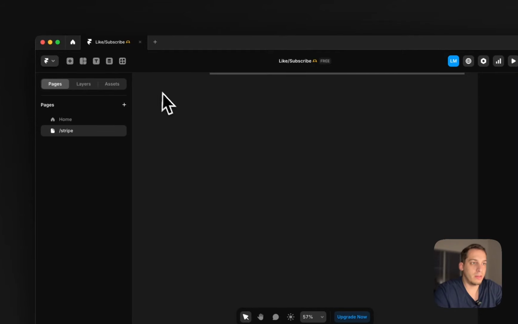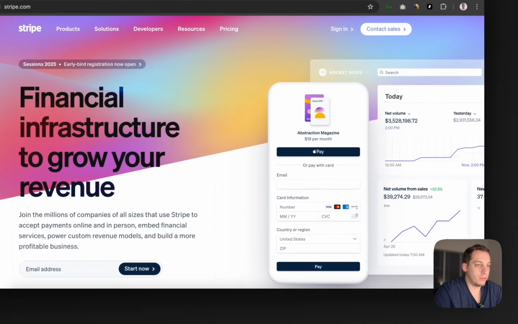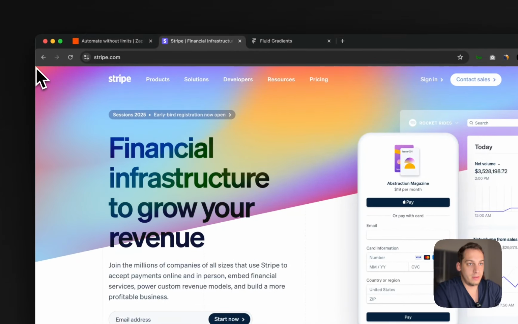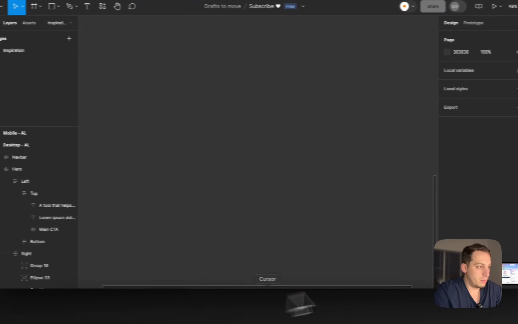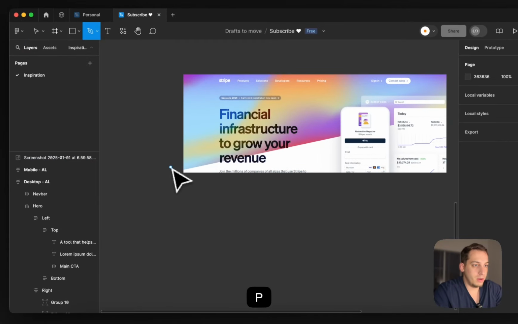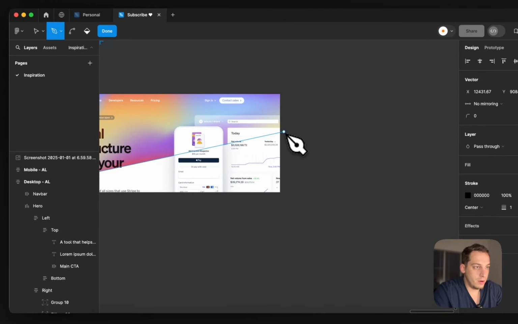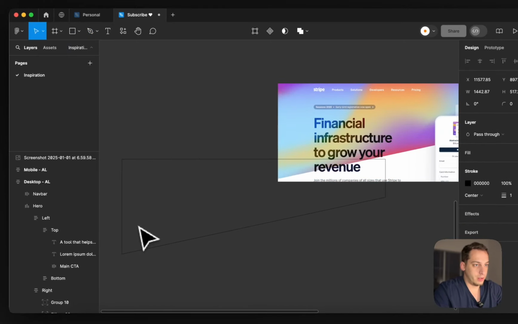Let me see how I do this. Let me research this really quick. All right, what I'm actually going to do is take a screenshot of this so that we have a nice reference as to how the angle should be. So I'm going to bring it into Figma. There should be a way to do this in Framer, but I'm just going to do this in Figma because we're kind of in a time pressure. I don't want to make this tutorial very long. I want to have a lot of value in short time. So let's just do this.